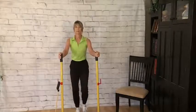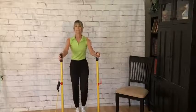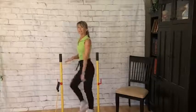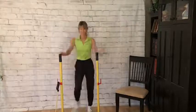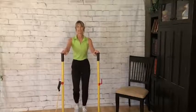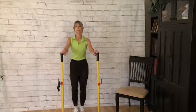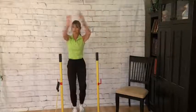Easy walk. So a march is a form of walking where you just elevate that thigh a little more than you would if you were walking, right? So let's just march in place. Keep going. Now let's take a nice deep breath if you're comfortable letting go of your poles.